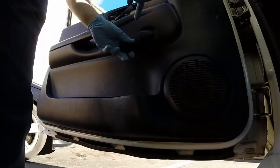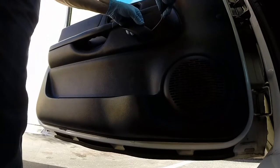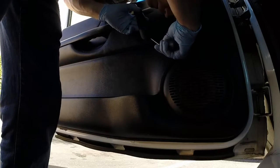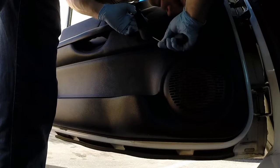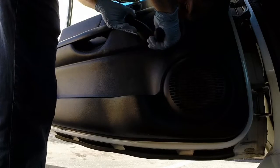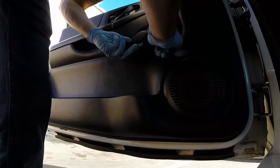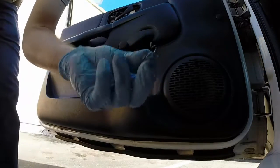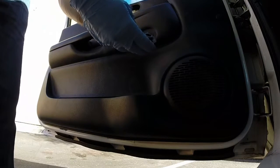Feel free to rotate the handle around to the most accommodating position to get the clip out. And there it is. Once you remove that, it pulls straight off.